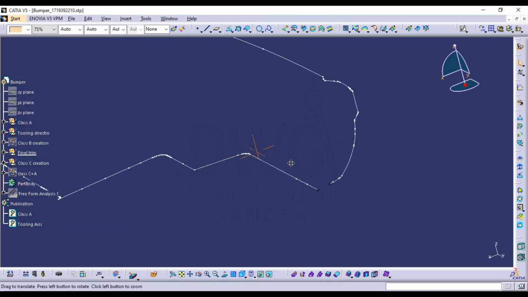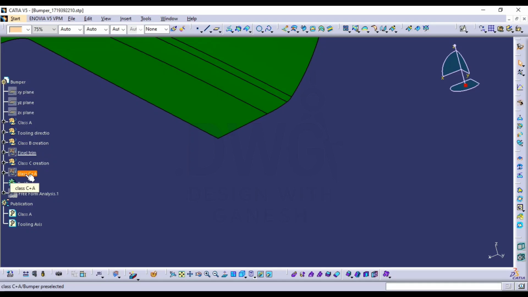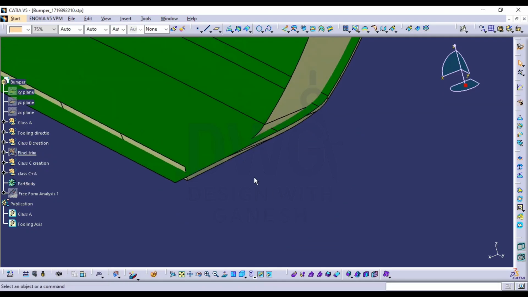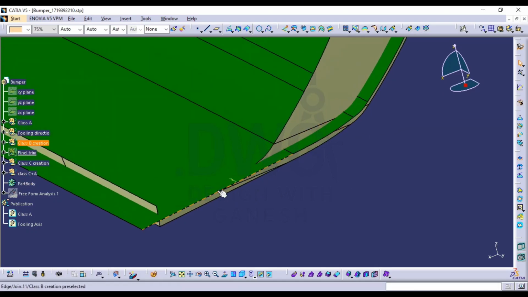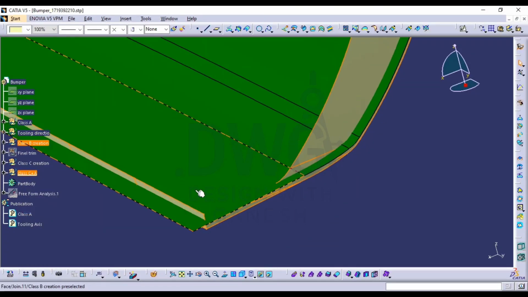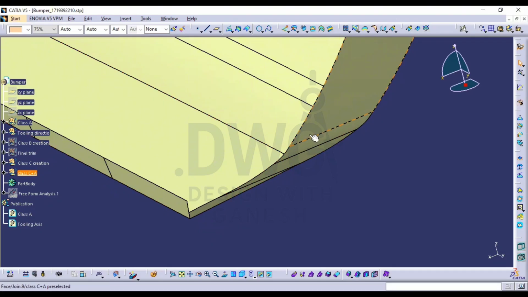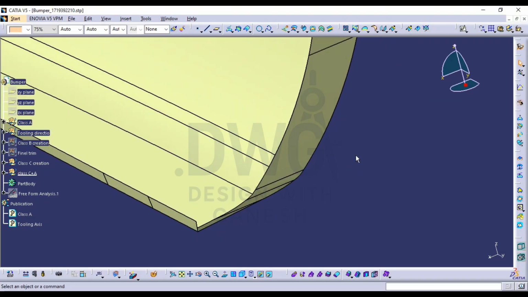See, we have a discontinuity here, right? Which does mean that, let's see it clearly. See, there is no proper boundary to cut this, right? Which is a mistake in class C plus A. So what I'm going to do is, let's first define it and hide the class B ones, and we do have to increase it a little up to here.